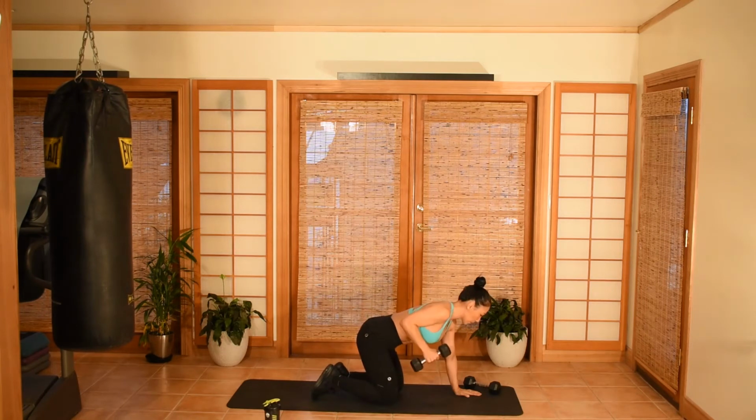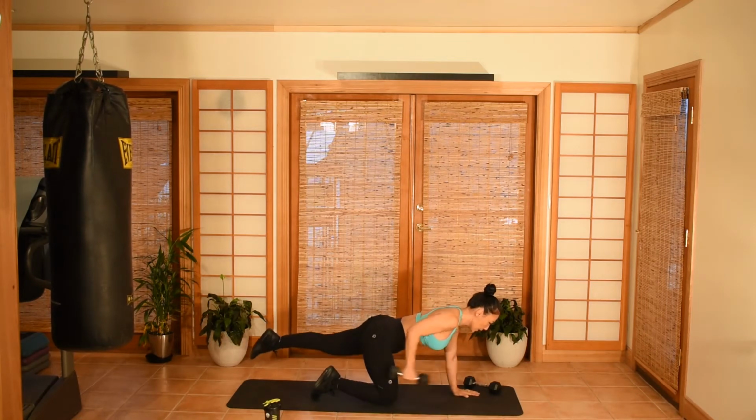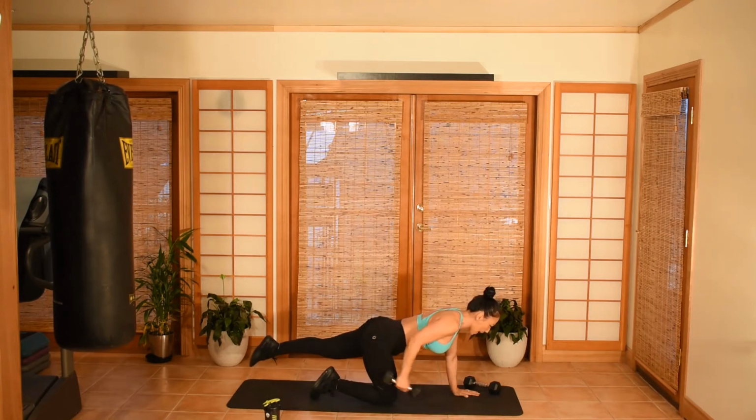Option one. Option two. Let's go. 16. Shoulders relaxed. Elbow tight around your whole torso. Extended leg. Activated. Buckle. Engage. Abs in. Eight. Seven, six, five, four, last two.